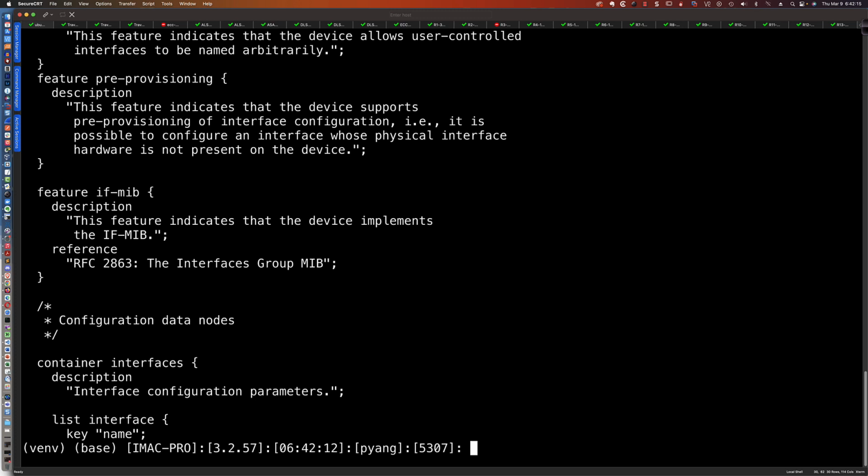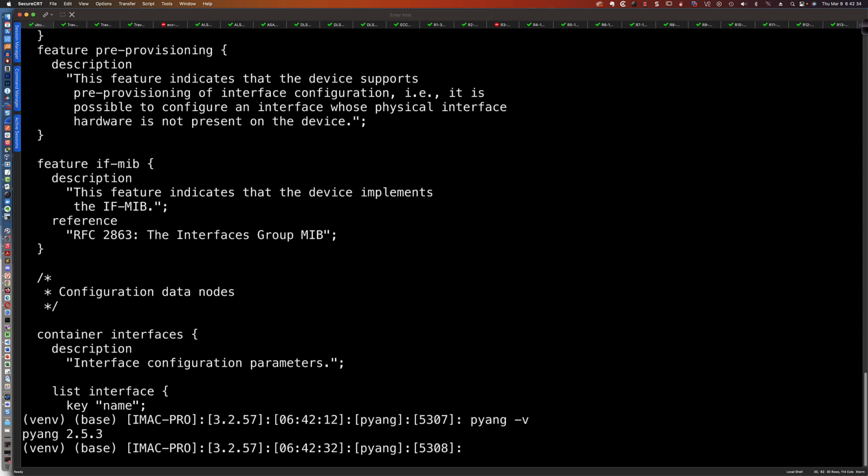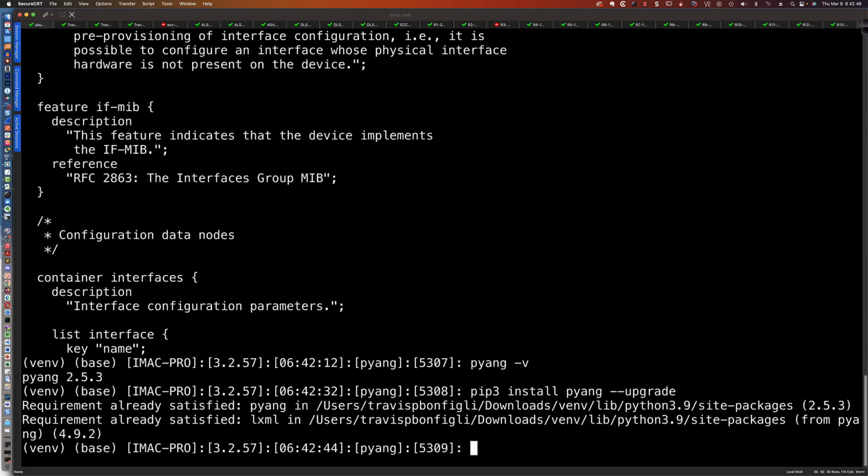So now what the lab is asking us to do is to explore this Yang data model, this blueprint, and we're going to do it in a sort of tree structure that you kind of were able to see earlier. So pyang is a great utility. You can see I've got version 2.5.3 installed. If you needed to install it, it would just be pip3 install pyang, and you could say upgrade to make sure you've got the latest. And again, it's already there. I installed it a couple days ago, so nothing's changed.